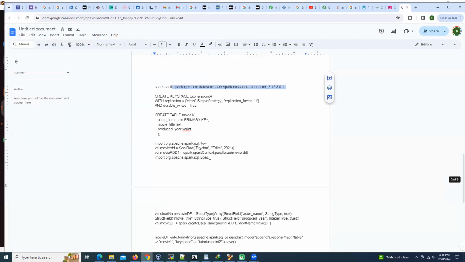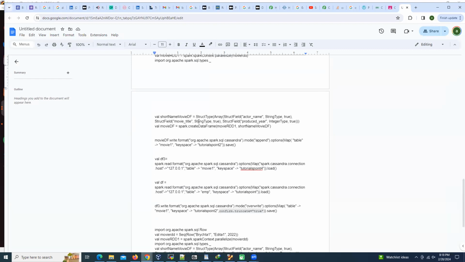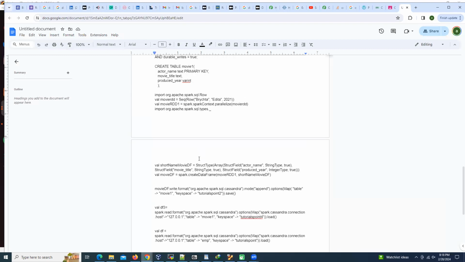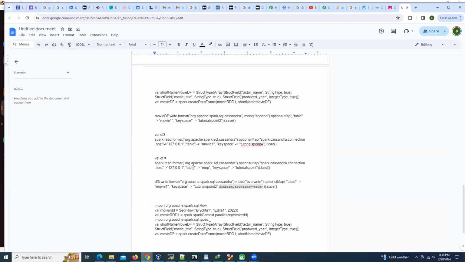So what is the next code here? I want to read a data frame, right? Like this way I can read the data frame.